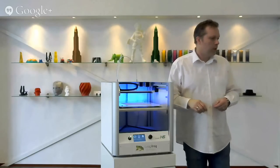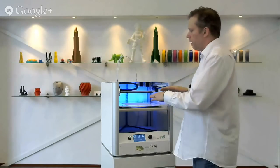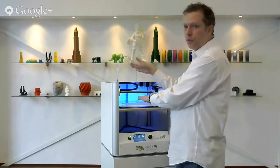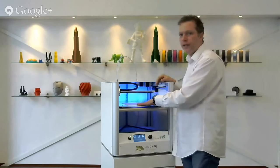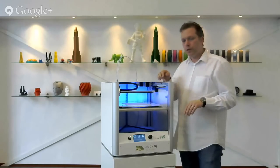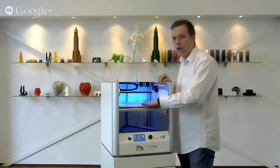The easiest way to place a print sticker, I seem to misplace my print sticker, is to first pull the tab on one side and place it on your bed. After that, fold it over and slide it across. That way, you won't get any air bubbles trapped underneath the print sticker. Because again, air bubbles create a bulge, and your nozzle can catch that bulge and tear off your whole print and tear off your print sticker. So make sure there are no air bubbles.